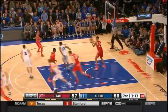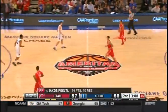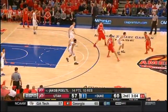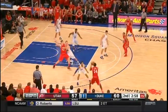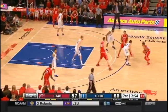Ooh. Way off on the first free throw. Again, the effects of the flu. You'd think he's an 89% free throw shooter. Could be fatigue. Now, don't you go inside again to Pirtle? You got to go to your All-American, man. You got to go to your superstar. He's going to want the ball, and dump it into him. And they're going to double him if they do that every time. And find the open man.